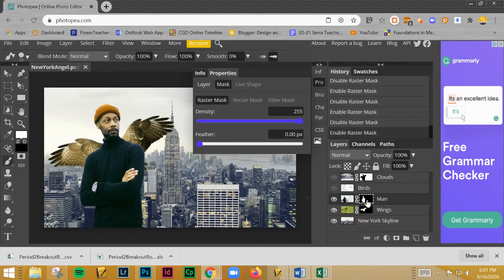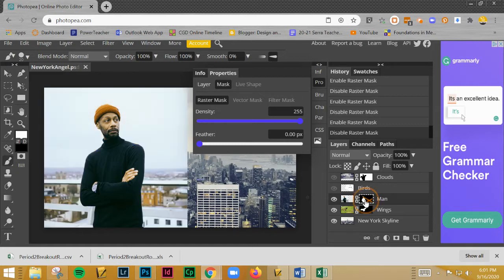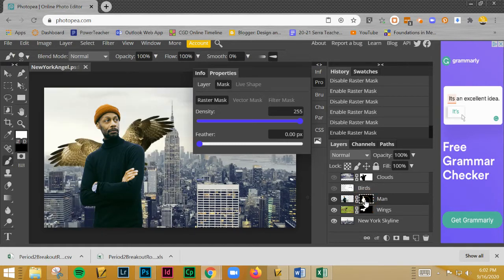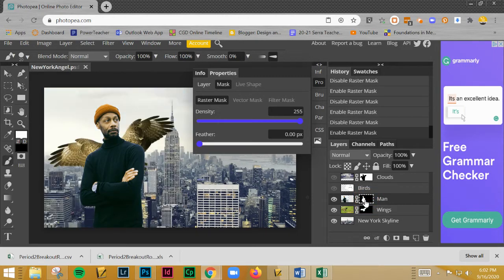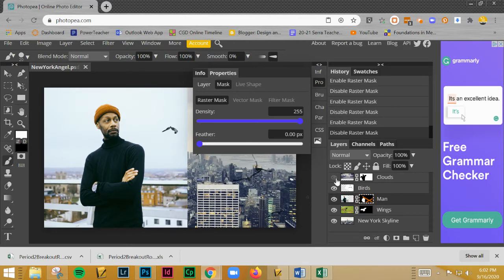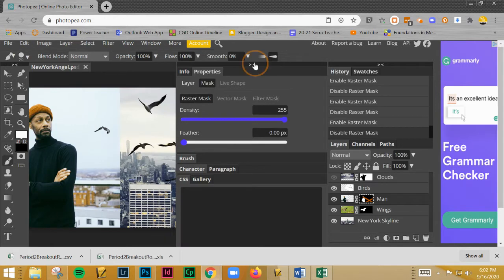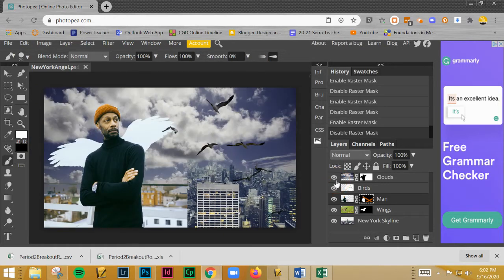So let's do the same thing with this guy here. I'm going to click on the mask. I'm going to hold down the Shift key. And I'm going to click on the mask again. So what this does is it temporarily hides the photo. Or sorry, hides the mask. It's been a long day. There we go. And then birds. And what I'm going to do, click on that and click on that to close it.